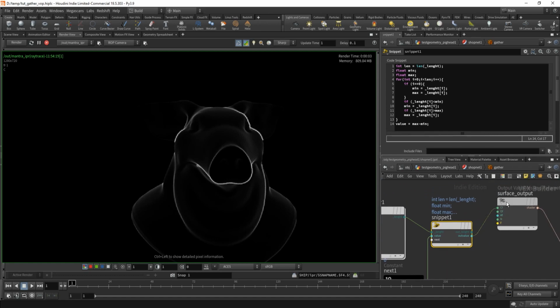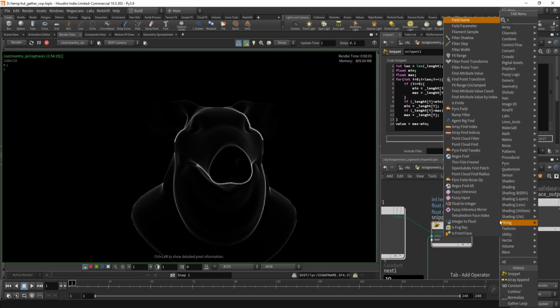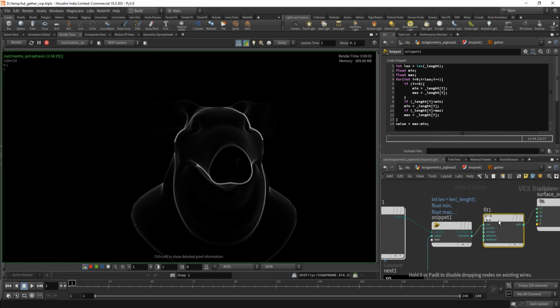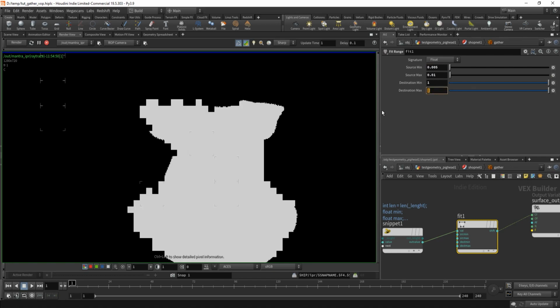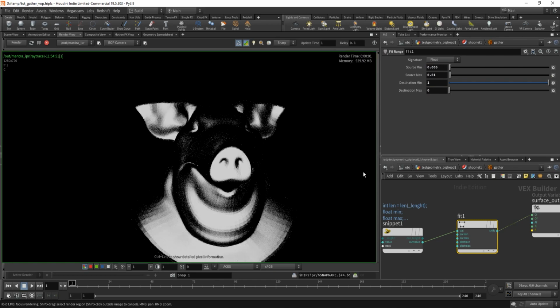So we can also put in a fit node, because this is, you see, a bit similar to what we get from a Fresnel, but it's a completely different way of calculating it, and it gives us quite a nice result. So I'm going to do like this, and I'm going to do like 1 and 0. What the fuck? This looks weird.